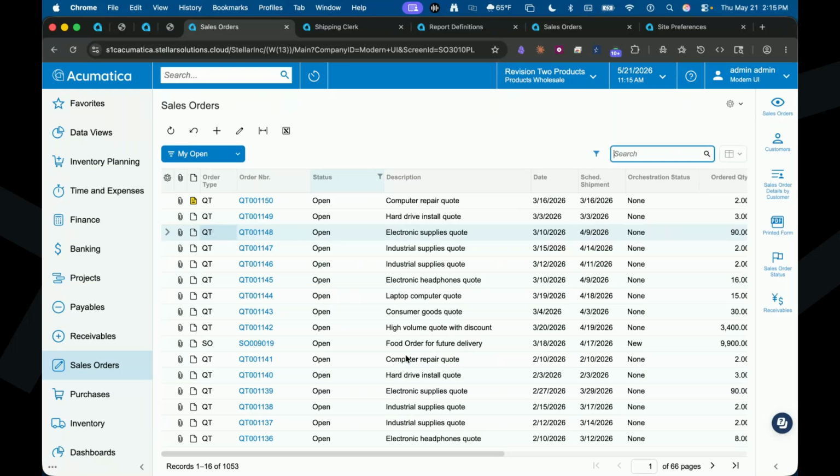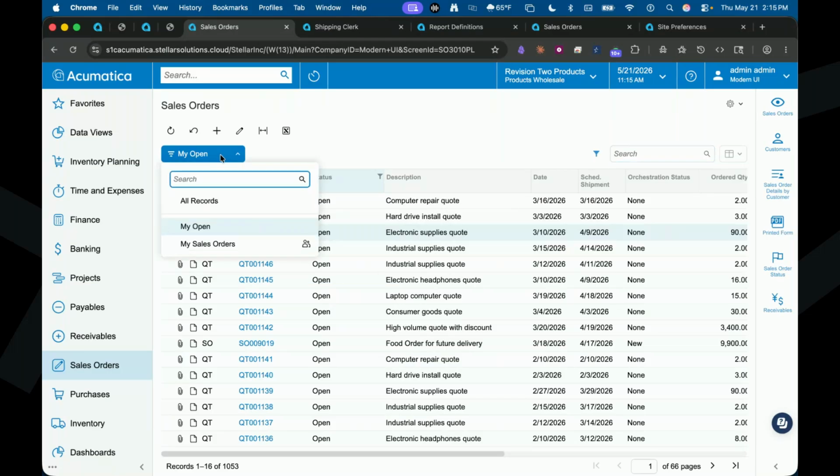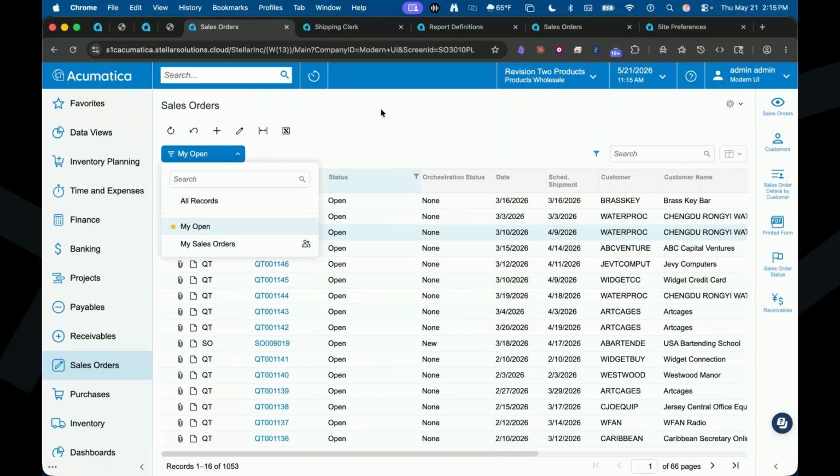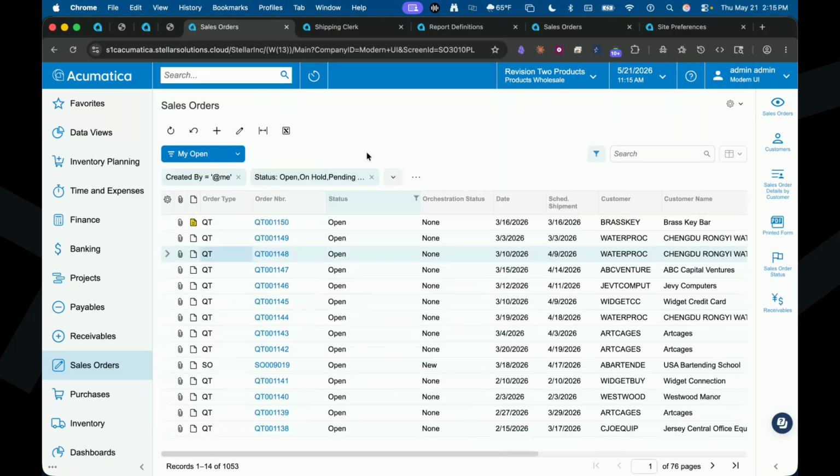Looking at our sales order primary list in Modern UI, there are a couple of small things I want to point out. Filters, like we talked about before, are new and improved with Modern UI. When I click on my filters here on the sales orders list, you'll notice I have those different filters saved like I used to, but for shared filters you're going to see a little icon with people on it. So I know which ones are my shared filters and which ones are not. That's really nice. When I click on the filter settings, you can see exactly what those different filters are.